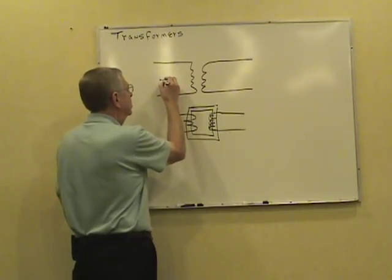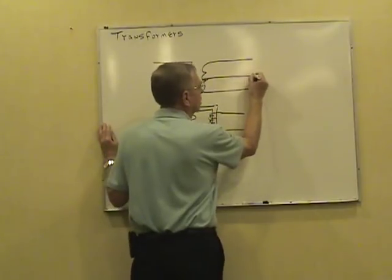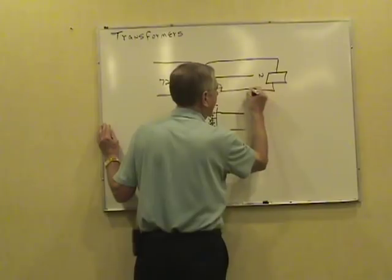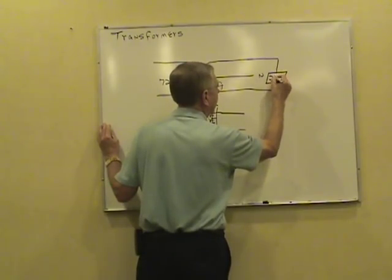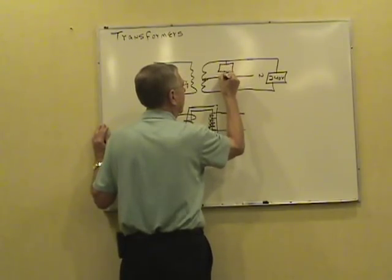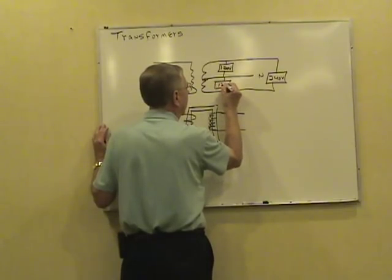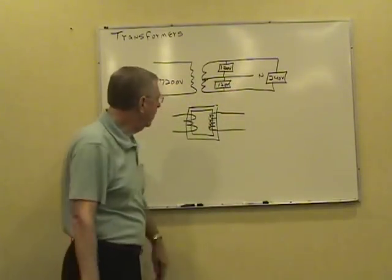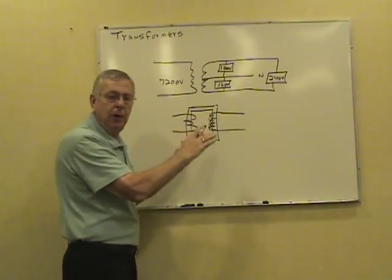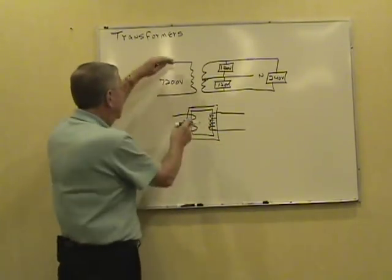Let's say in this problem we've got a 7200 volt primary, and maybe a 240/120 secondary. Now, once you establish that turns ratio, you can move the load from the primary to the secondary, or secondary to the primary, you can move it back and forth.